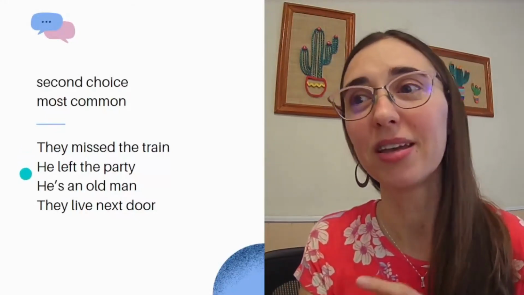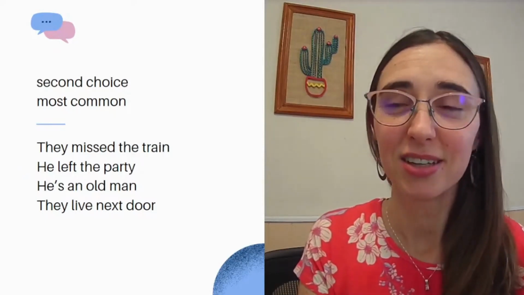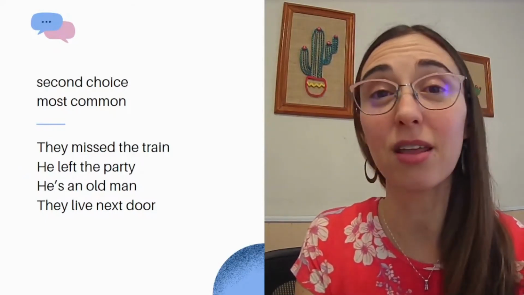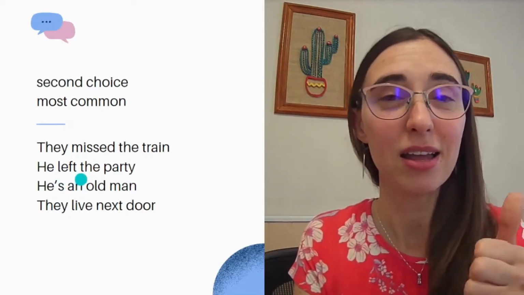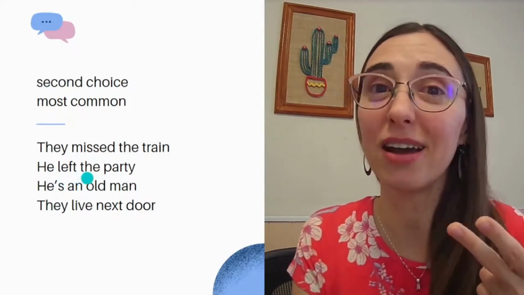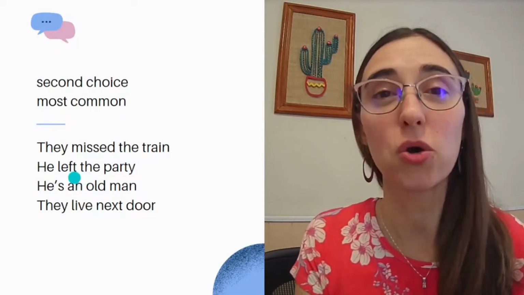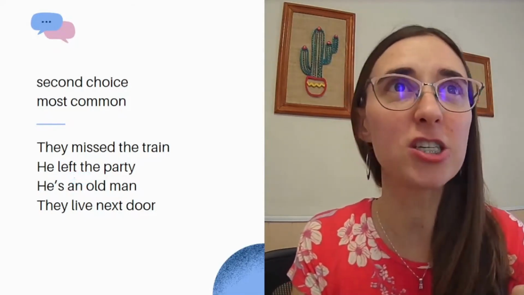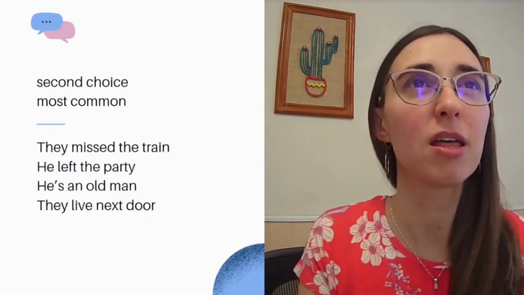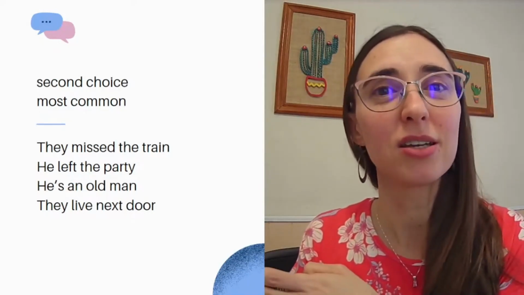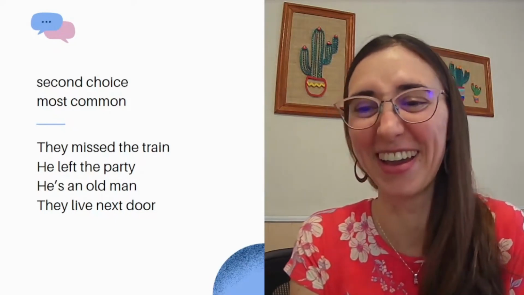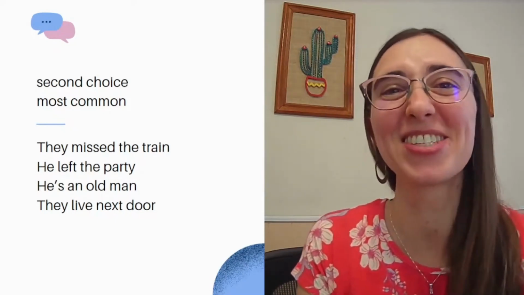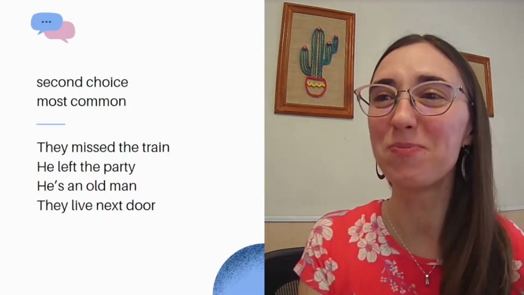Look at the other example. He left the party. Try to identify the three consonants together. They're here: the F, the T, and the consonant at the beginning of the next word. So instead of saying "he left the party," it's just "he lef' the party." Georgetown. Okay, all right, we're going to see that one later on.